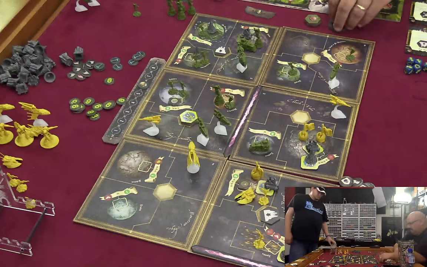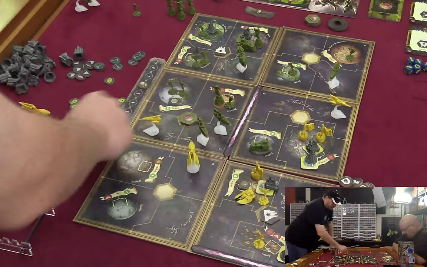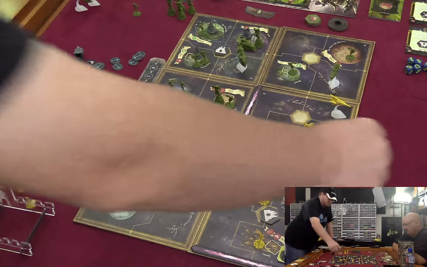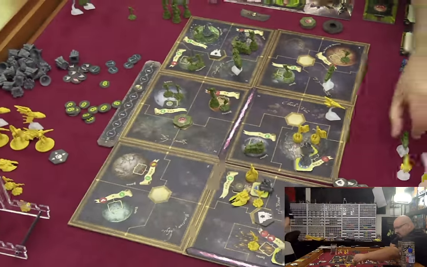I'm not building anything else. Okay, I built. You still are skipped. So now we're doing space combat. Okay, so we have 2 ships on 2 ships.